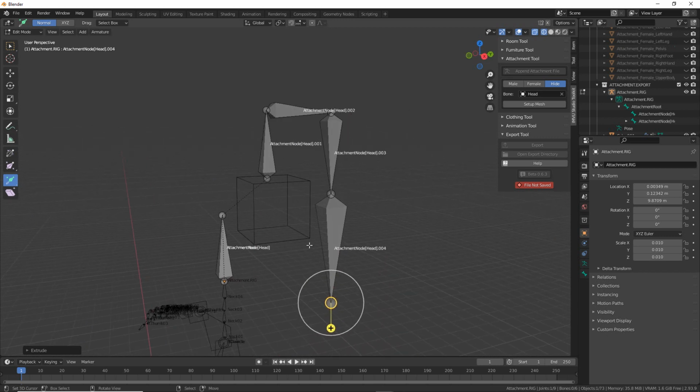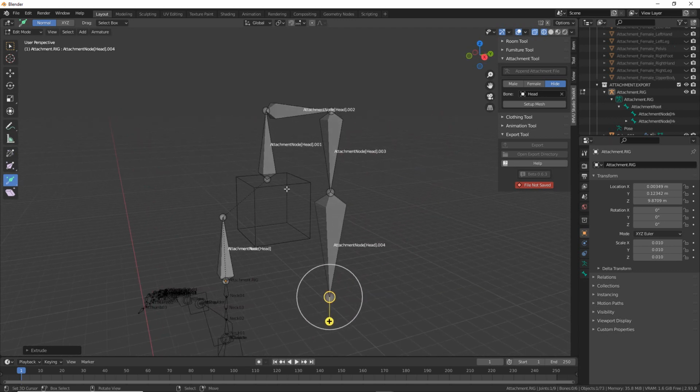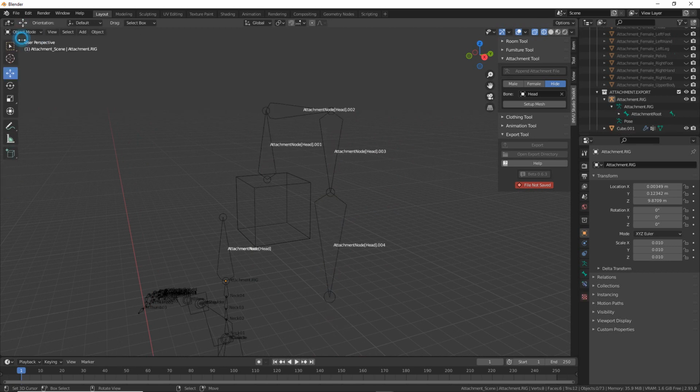So once we've got that, that is our animated accessory skeleton. And this is what we then have to weight paint. So let's go to object mode, switch our mode back, so we're in textured.